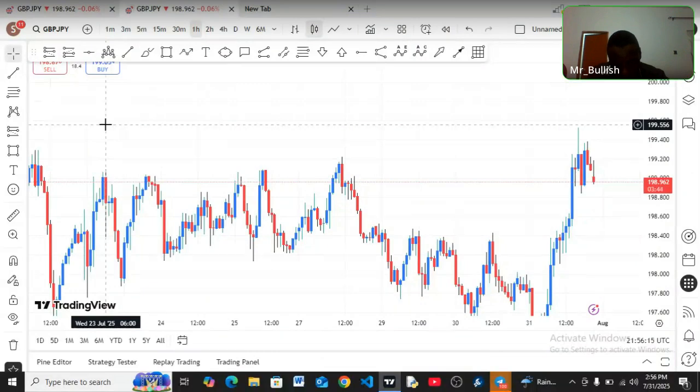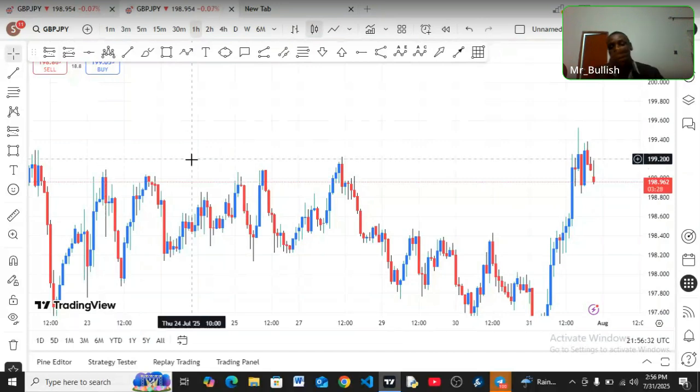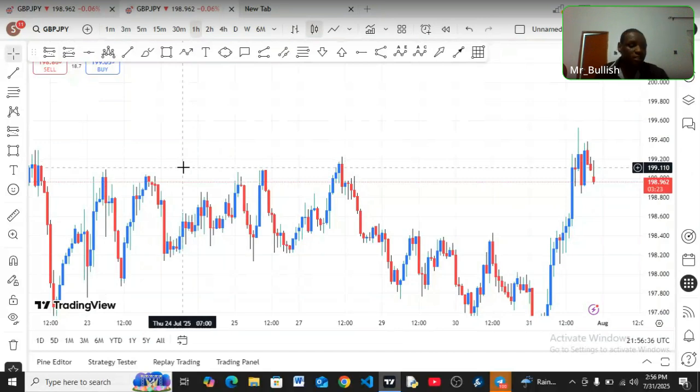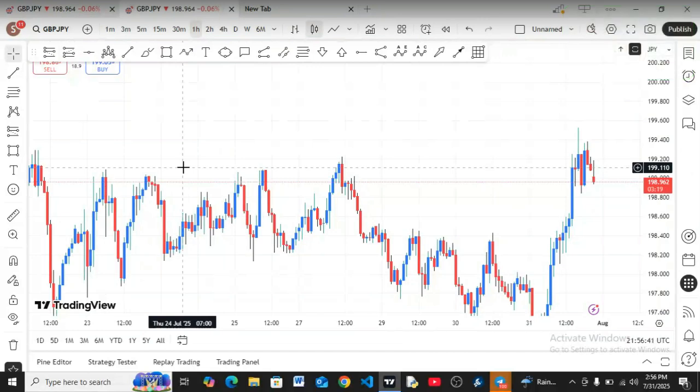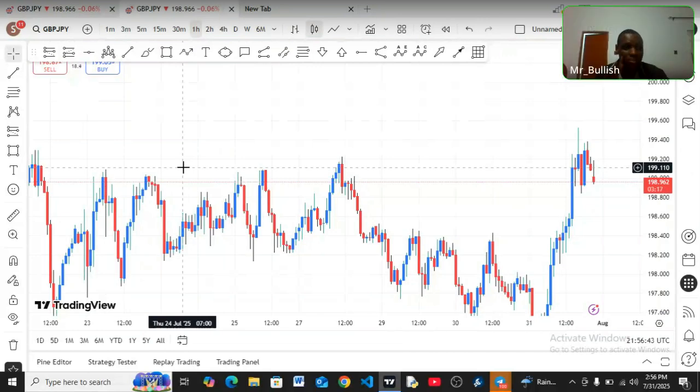Okay, we have the US dollar, the euro, the Japanese yen, the Great British Pound, the Swiss franc, the Australian dollar, and the Canadian dollar. So these are the 7 major currency pairs. What it means by 7 major currency pairs is that they are actively traded against the US dollar.